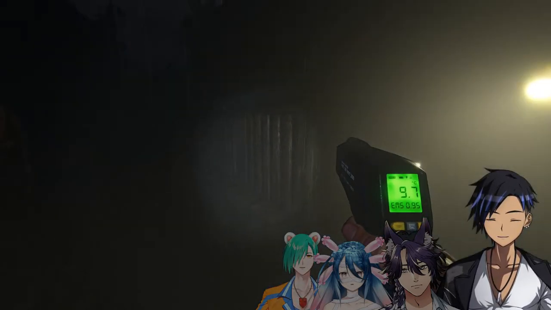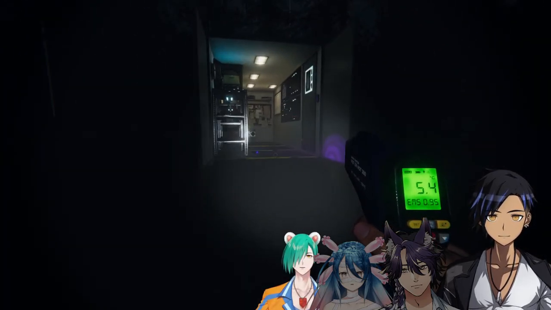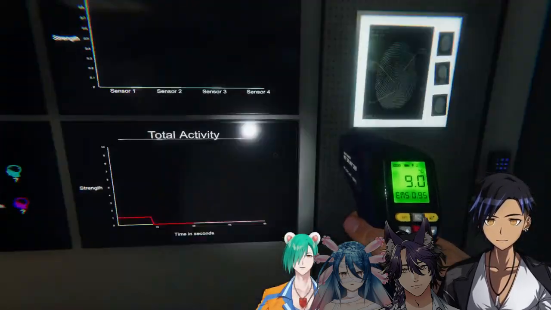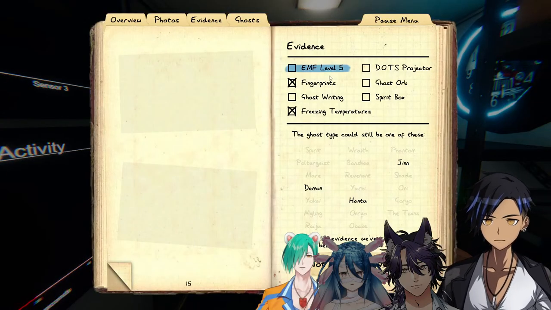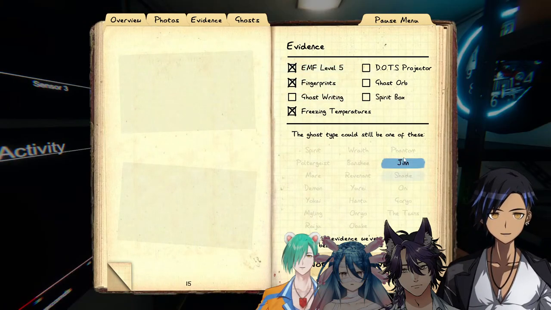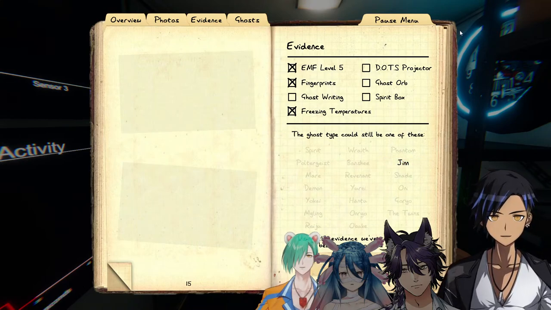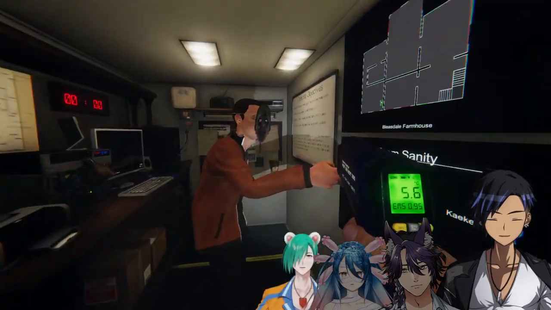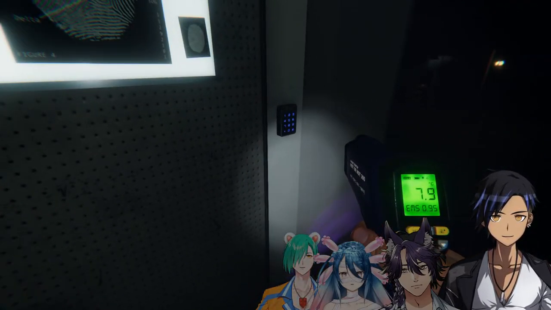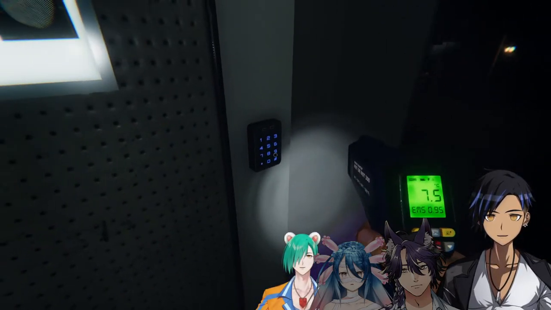We have two evidence, but let's try to put EMF level 5, just to guess. I don't know. I'm so scared. So... Maybe it's a jinn. Just put something in your journal, okay? Okay. I'm gonna go with... Okay. Poltergeist.